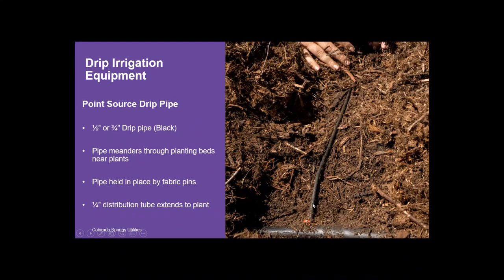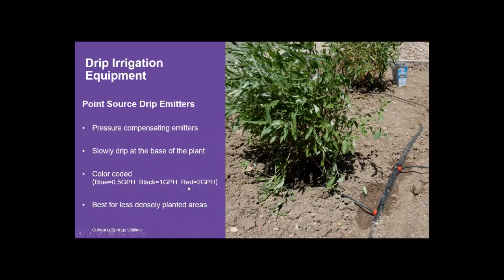And again, going back to this 1/4 inch tubing, you want to limit the distance of that tubing that is being strung to the plants. The general recommendation is 12 inches or less. And that's a 1/4 inch tubing that connects directly to that emitter, which is this red component. It has a barbed end that is punctured directly into the side of the pipe.